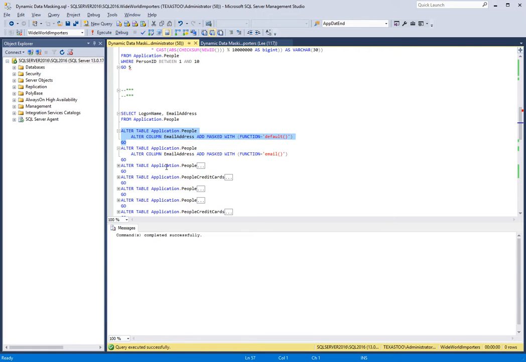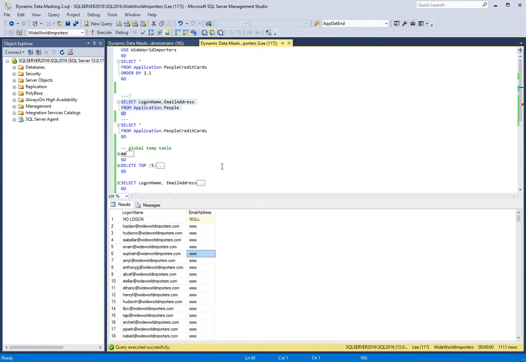Let's try the email function now. Notice that I don't have to unmask or alter the table in some way and then start over. I can just do it on the fly, change those functions.